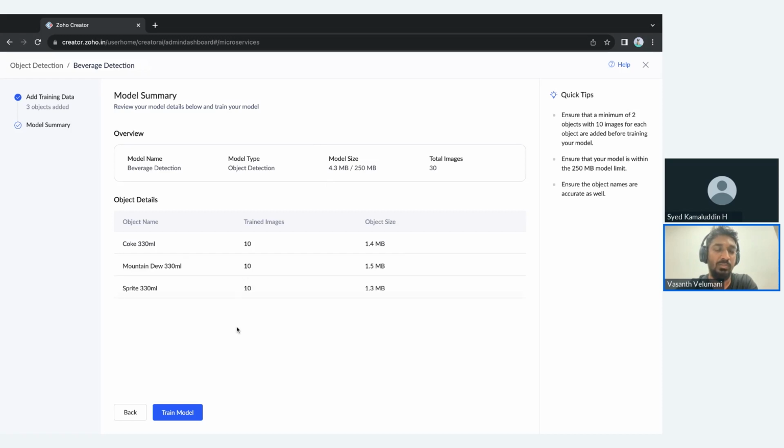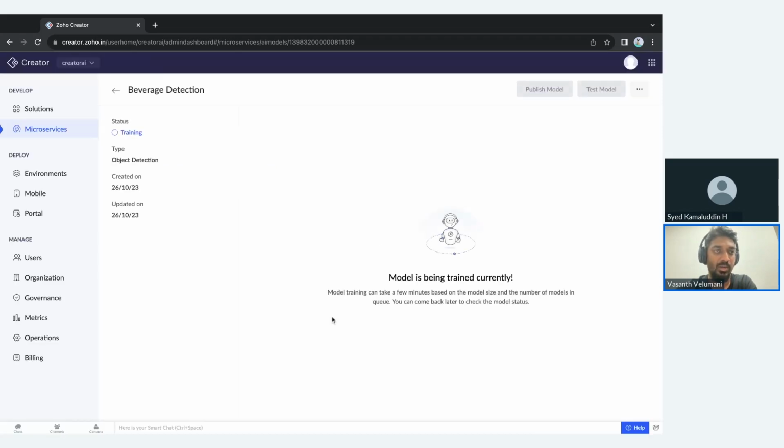And one tip here would be to add more images for each object that you add, which means your model will be able to detect the image that you upload accurately when you infer the model, when you have more trained images in the model, right? In this case, 10 is enough. 10 is the minimum recommended number, but if you upload 50 images, the model is going to work much better for sure. Right? So just hit train model.